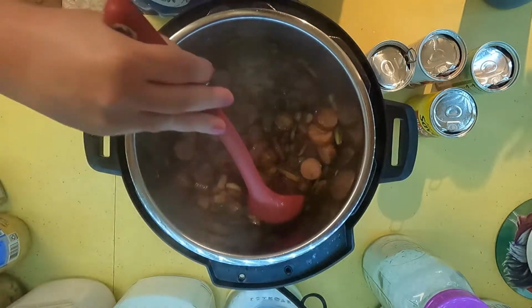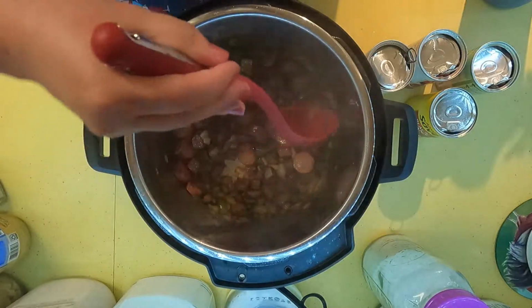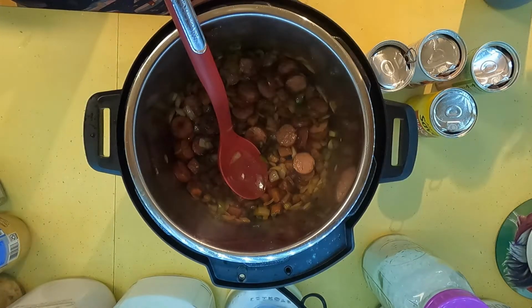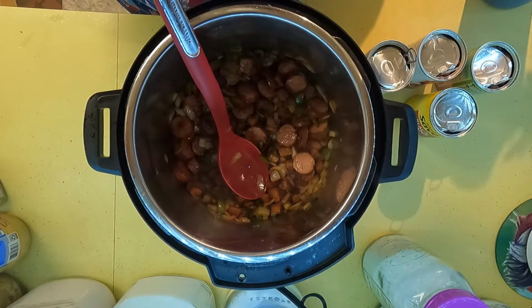But I'm going to just start adding all of my spices and everything else I need to add now. And I don't know if I told y'all, but I came up with this recipe. I don't know if it's right or not, so we're going with it.